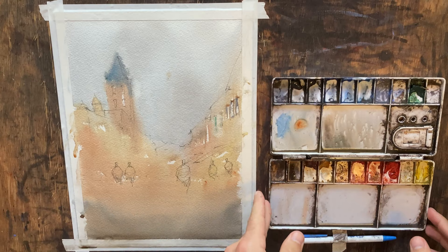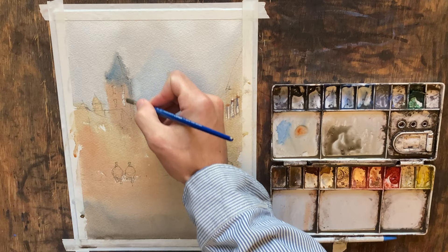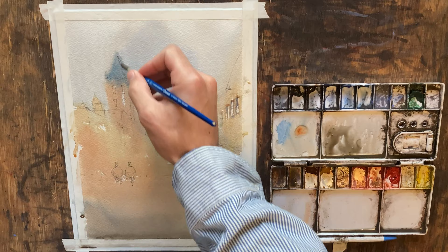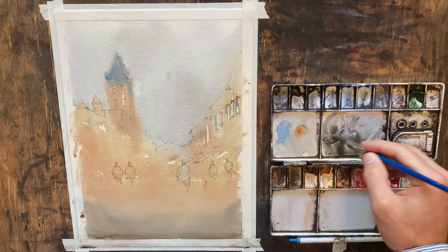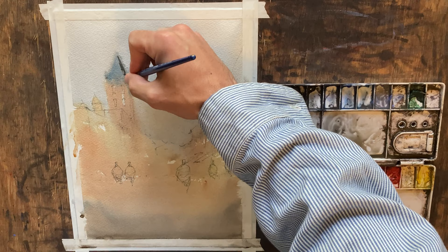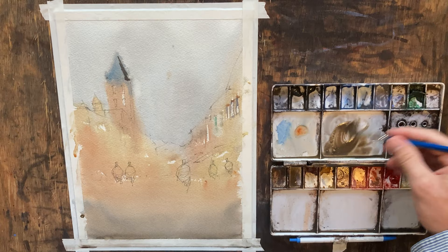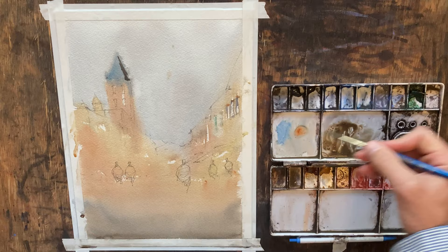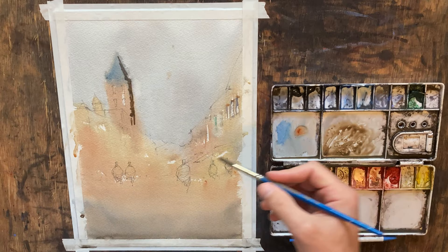We're back, paper is completely dry. We're going to get started on this tower — the right side is just going to be barely visible, the rest is in the sun. I'm going to work this shadow side and then start working into this dark building. For the top being cooler than the rest, I'm going to mix a cooler color and take a look at how that looks. We'll have to see — sometimes it's hard to tell when you first start a shadow if you've matched the tone properly. We're going to warm it up and work down this side.